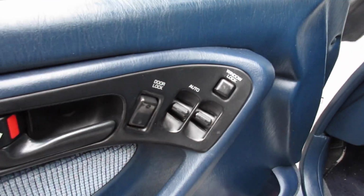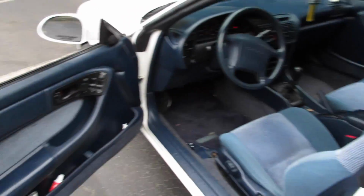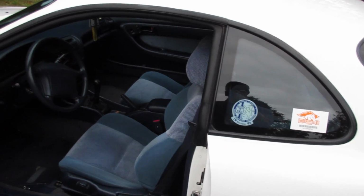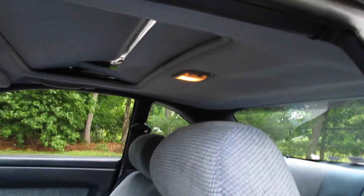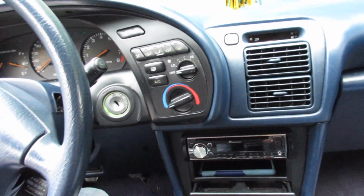Automatic down driver's side window. All power windows and door locks and mirrors work perfectly as if they were brand new. None of them are even slow, so just goes to show how reliable these cars are. The door switches. When I first got this car, the door switches didn't work. They were sticky. I kept saying I'm going to order new ones, I'm going to fix them. Basically, as I daily drove the car throughout the past year, they have come unstuck, and they work perfectly every time now. So I can close the door, open it on either side, and bam. So, happy to report that those are back to normal operating stature, I guess.